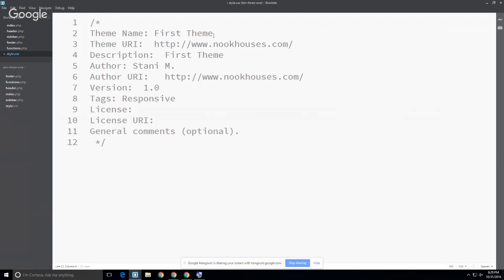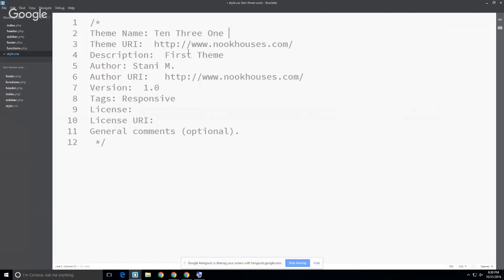And then we'll make some changes to it. So the name of the theme is going to be 1031. And that's where you'll be adding the name of your theme as you name it.